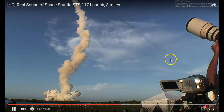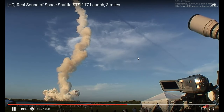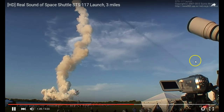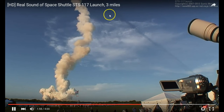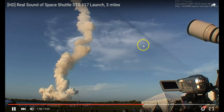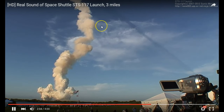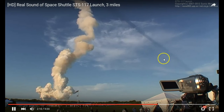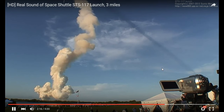Now what we'll do, we'll try to find one other recording of the space shuttle, and at this time, if you subtract from when it took off at 22 seconds, we see it about 1 minute 16. It happens at 54 seconds after the launch, and look, it has gone past right down there all the way. That's a huge distance. I'm not sure, that could be 10, 15 miles. It has gone through at rapid speed. There it is there again. It's a straight line, and obviously it's scary because it's heading very closely up to where the shuttle is. It seems to be trying to intersect the shuttle. Look at that. Could this be a human-built object?